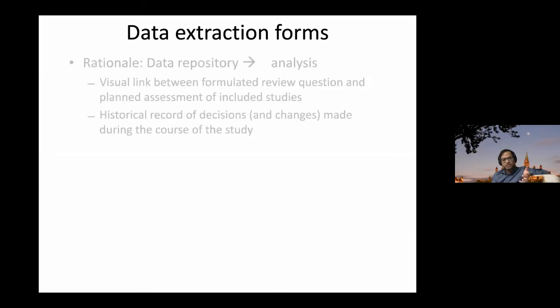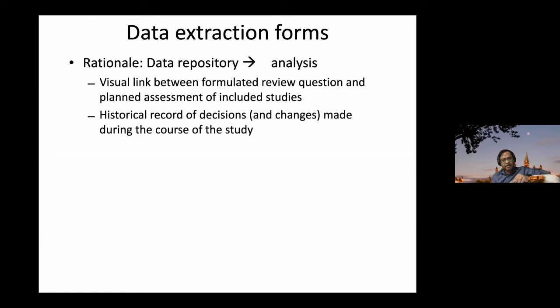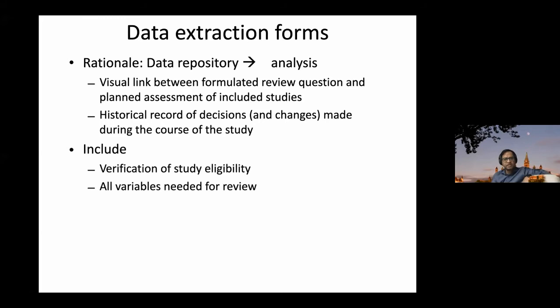And then there are data extraction forms. Previously we used to do them on paper, or there are some databases that allow that. But nowadays it's all moving towards online and software. And again, it's good to keep a record. You may have decided to do one thing and then you added on something else. Make sure you're including everything about the study eligibility also. There are different software packages for study selection, so you should be able to track the reasons for exclusion of studies.